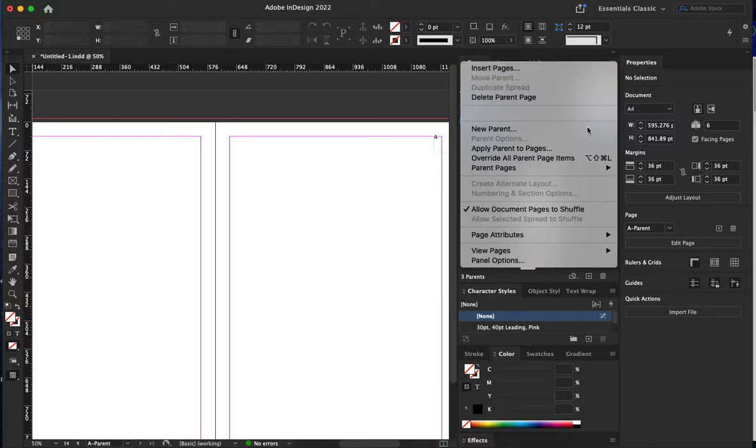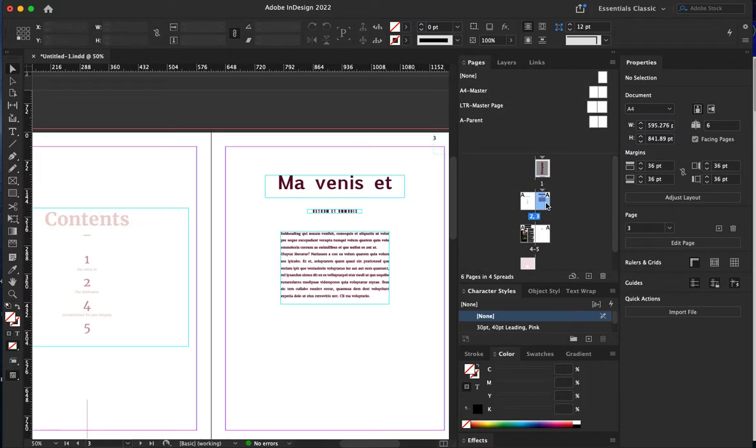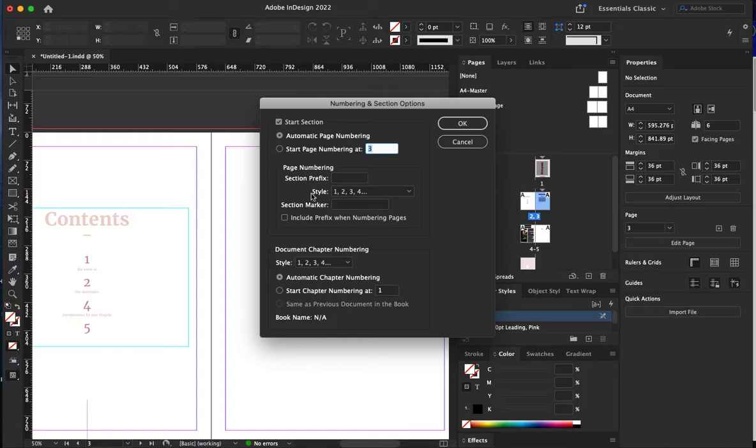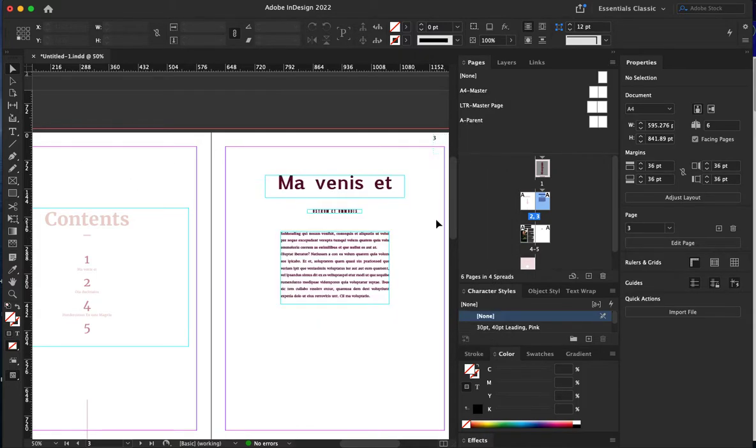Oh wait, let me select the page, excuse me. And you can see here that you have numbering and section options. I'm already in the style of 1, 2, 3, 4, which is my preference, but you can also use Roman numerals, letters, and what have you to catalog your pages here.